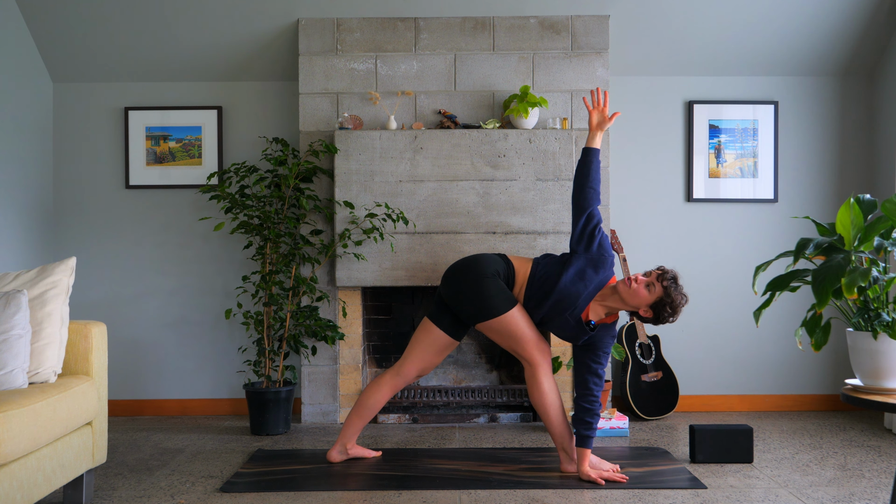Just letting your awareness slowly drift back to your mat. You in your body, in your breath. Slowly start to make some movements with the fingers, with the toes. Hug the knees into the chest and we'll roll ourselves up into a seat to close out our practice together.